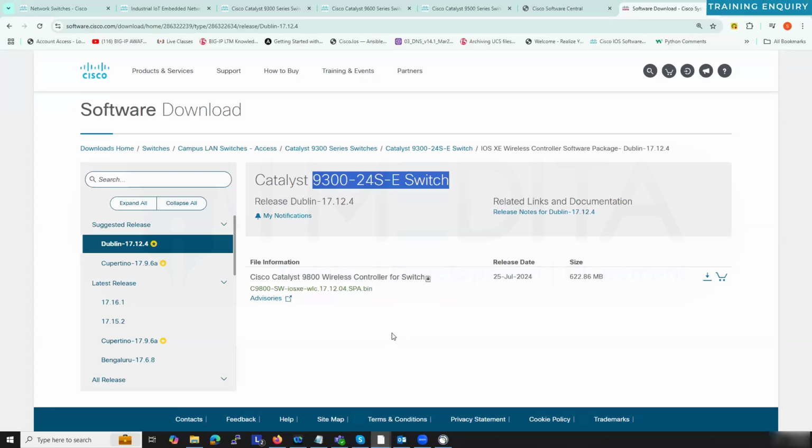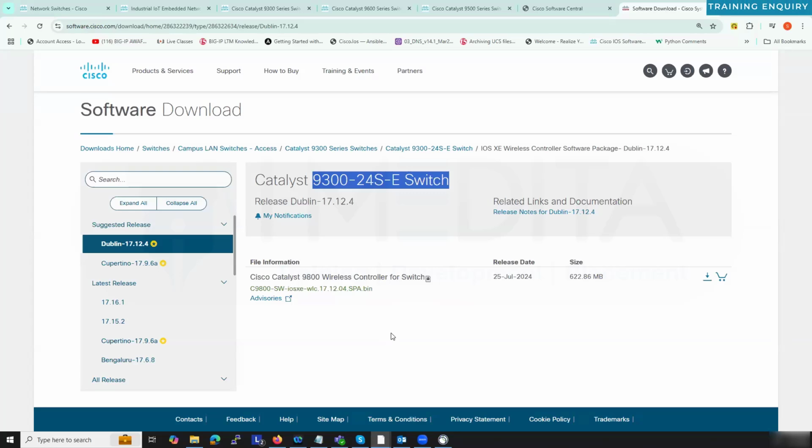Now, what is the meaning of embedded WLC? The meaning of embedded WLC is that you don't have to purchase a separate WLC. On the switch itself, you have the WLC. So your switch is not only working as an Ethernet switch, but it will also work as a WLC. And you can have the GUI access of your WLC. You just have to allocate an IP address on your switch, then have the GUI access of it, and then access your WLC. And then you can register your APs to that WLC. So you don't have to purchase a separate WLC anymore.